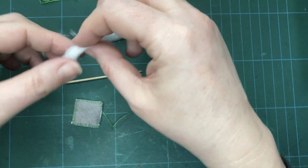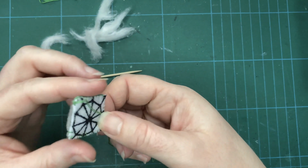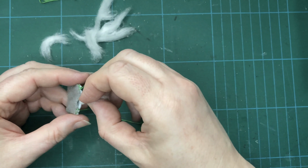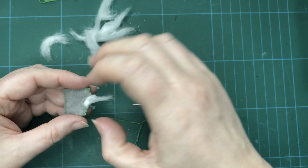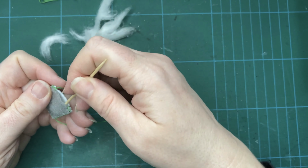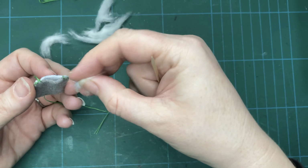Now I've got a cocktail stick here because this piece is too small. If you're working at a bigger scale, which you can, you know, 1/6 scale dolls need furnishings as well. All you need to do is obviously scale things up.